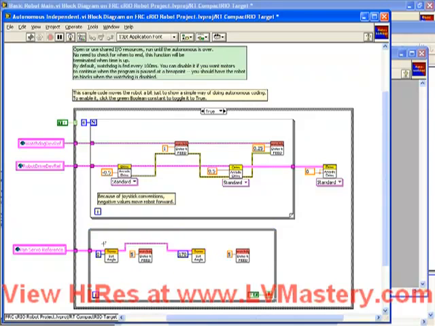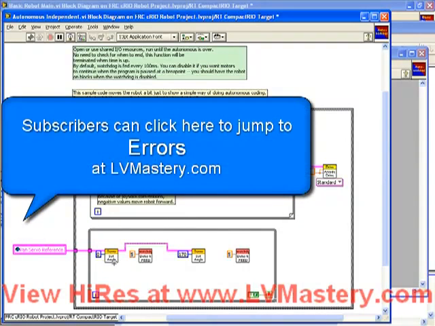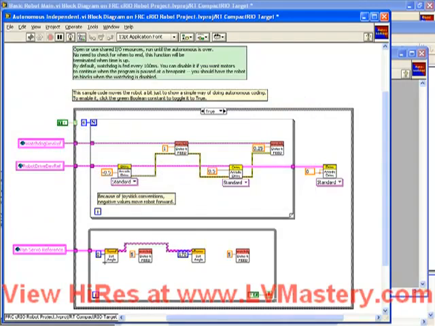Why does this one wait for the first one to finish? Well, in this case, there's a wire connecting them. In other words, there is a data dependency between these two. Well, you may see the solution because it's given to us above. There's an error signal here. The error output can be used in a very convenient way to chain things together to force them to happen in a certain order. So just like this wire caused the second servo set angle to happen after the first one, we can do this. If we chain the errors up, then it will ensure that they happen in a very fixed and determined order.